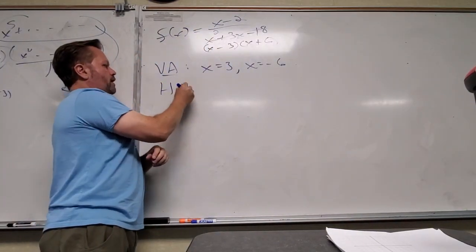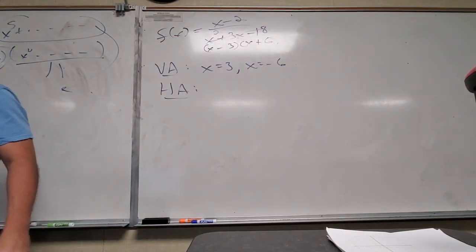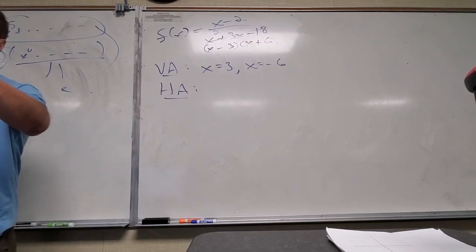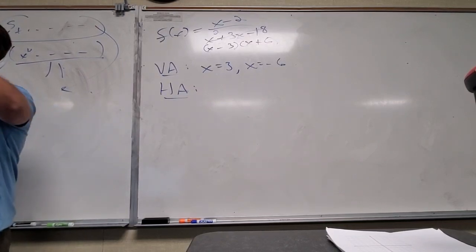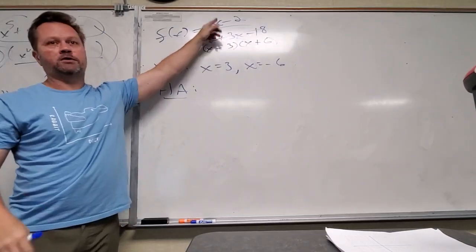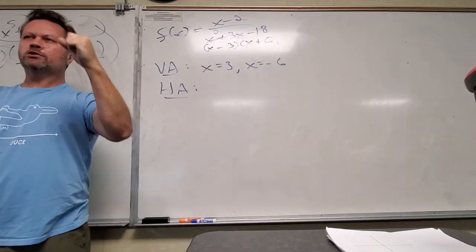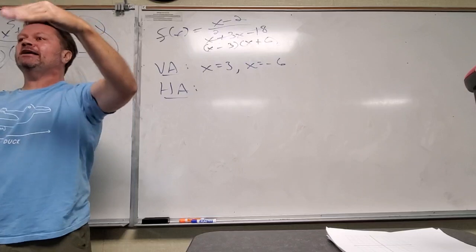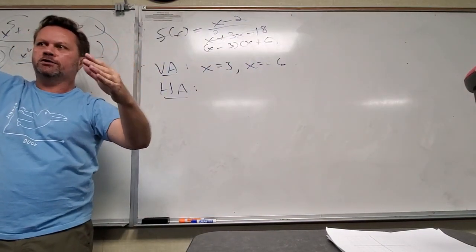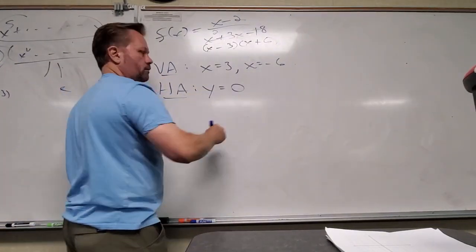What about horizontal asymptote? What situation are we in? Which one, the top or the bottom, has a higher degree? The bottom. Does everybody understand that that means the bottom is going to grow faster? If I'm squaring stuff versus just letting stuff be, the squared stuff is going to grow a lot faster, correct? If the bottom is growing faster and I'm dividing by a bigger number, my results should be getting closer and closer to 0. So the horizontal asymptote would be y equals 0.